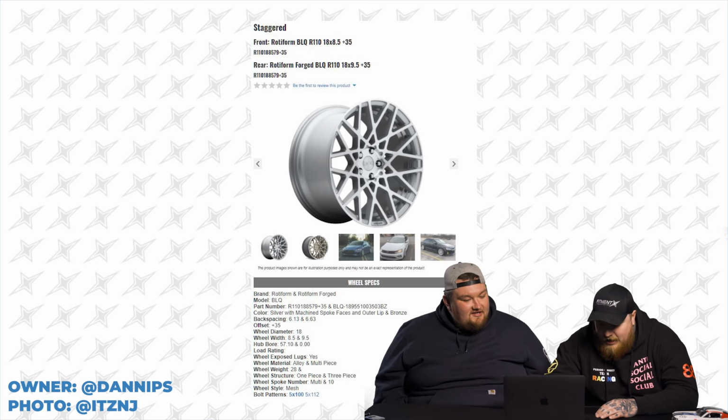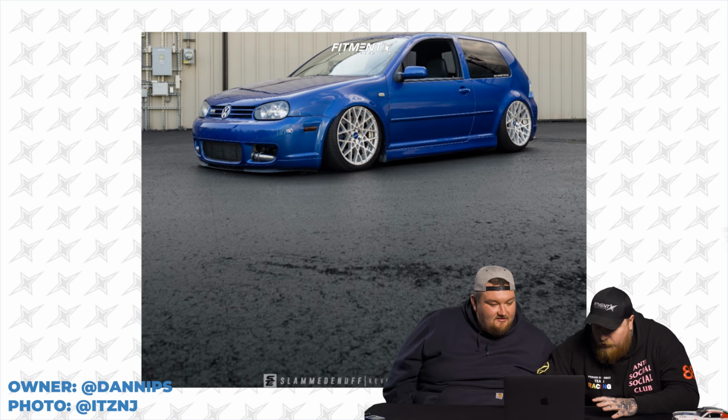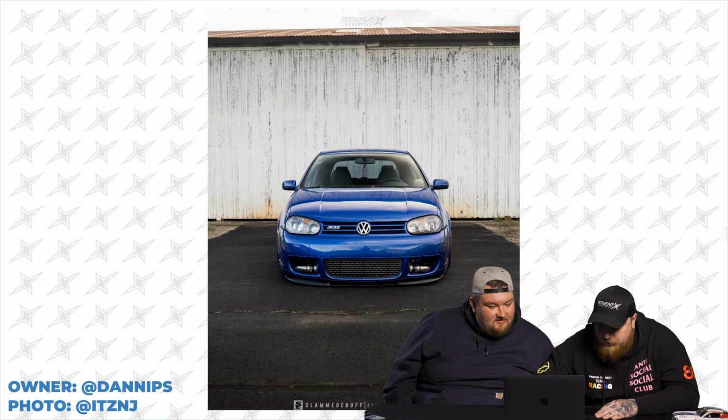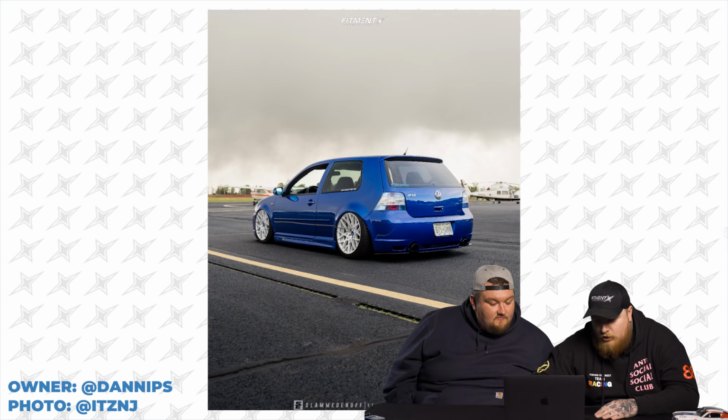So this is Dan Nips' car. Let's see if we have any details. Stock camber with poly bushings, the fenders are rolled, and we still got rear wheel spacers of 1/4 inch back there. On the engine, we have forged pistons, forged rods, Supertech valves, springs and retainers. There's a ton done here. We'll have Brent put it up on the screen because this is a lot.